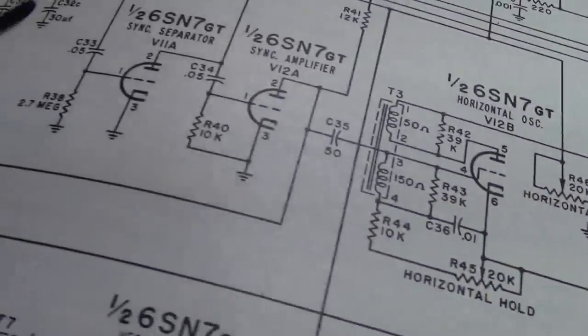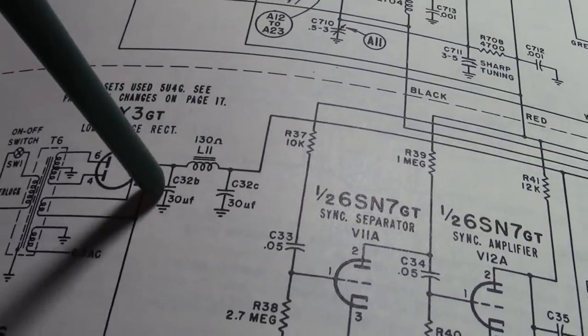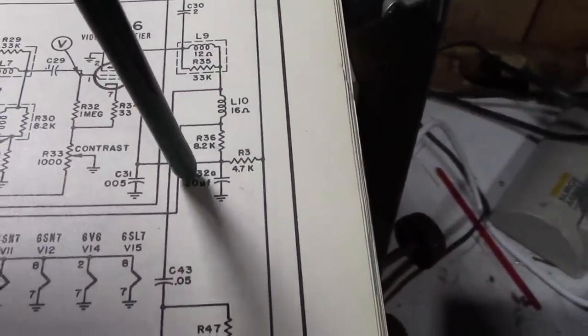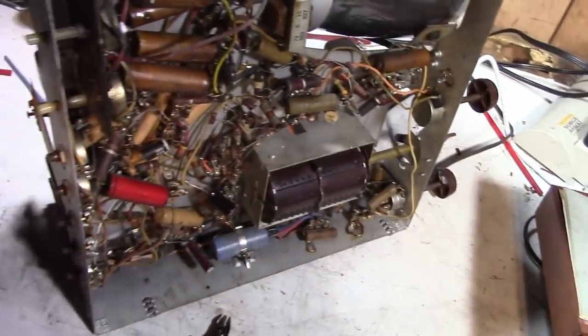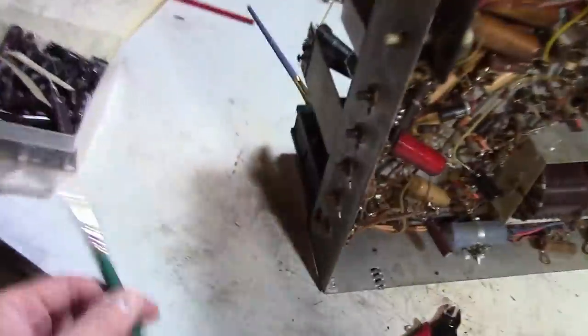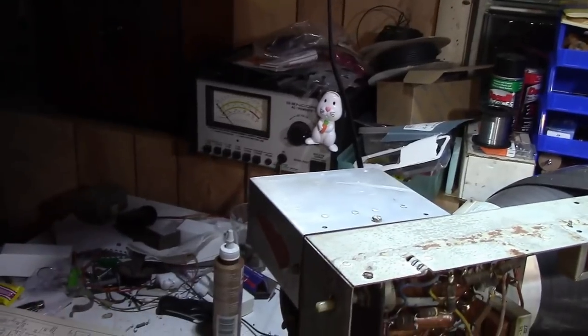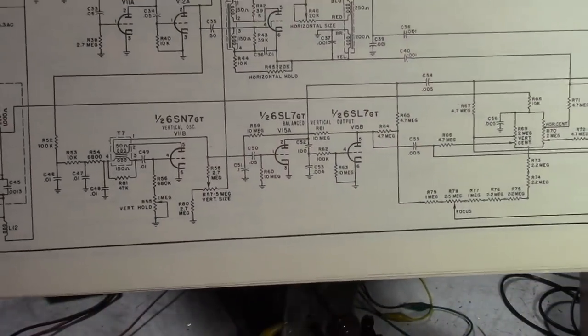So going back a bit, the original cap, this guy, is still in the circuit. So this one's been replaced, and that one. And let's give this guy a try. I'm going to flip it around, hook up a test speaker, get out a suitable AC cord, and plug it into my PR57. We are ready for a power-up.